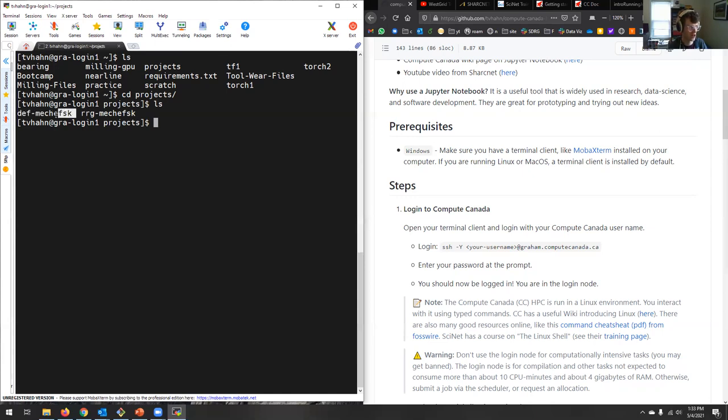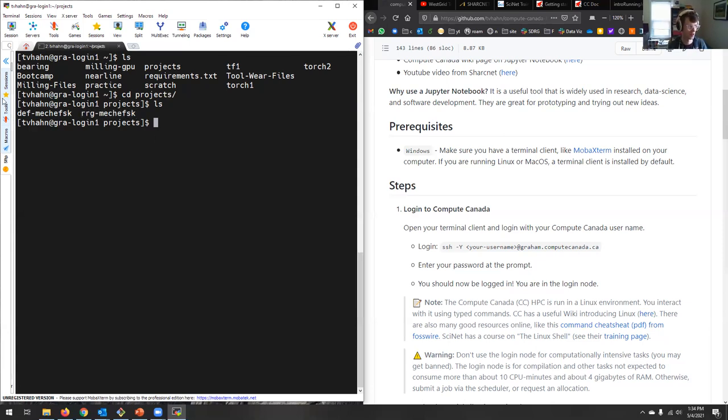So this is the default allocation that all researchers get. Dr. Machewski got this one. And this is the allocation that we got from the RAC, the award that we got. For some groups, they might have data sets that are, say, 200 terabytes or something. There's not enough space to put that in your default allocation. So that's why you would need to specifically ask for a larger amount of storage.